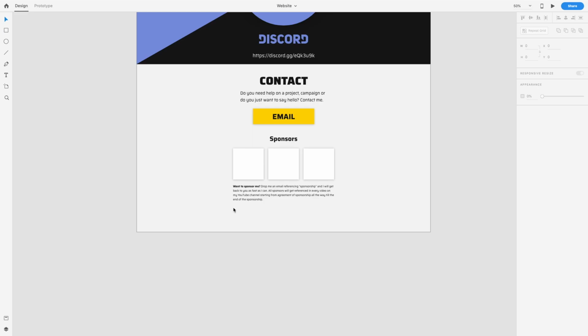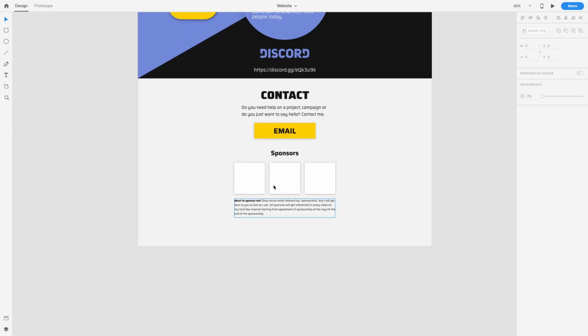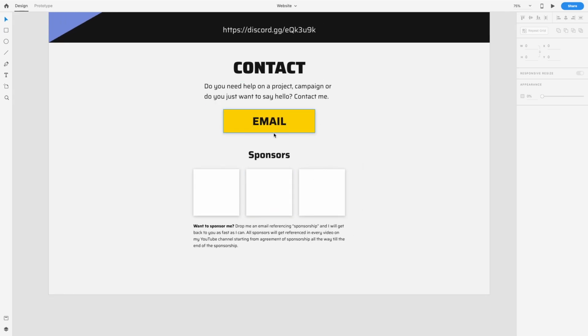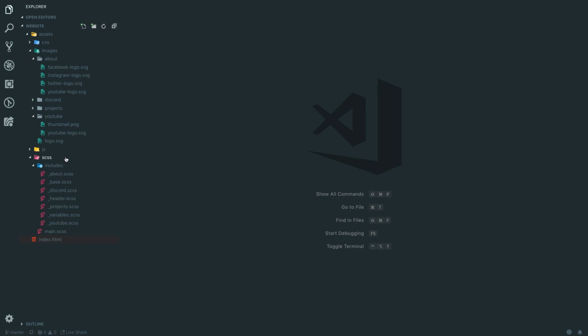But if not, and you want me to go straight onto the Vue stuff because we've done all the basics in this, then let me know and we will do that. But for now, I hope you are ready because we're going to start on the contact form. We're also not going to be using CSS Grid for this one, which is different. I know we've been using CSS Grid the whole way through, but this is one which doesn't need it.